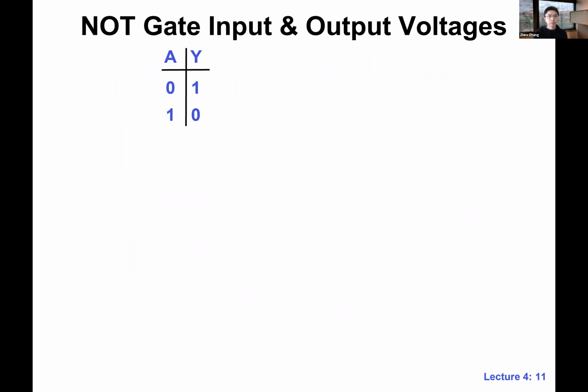All right. So let's see how we actually build something useful out of the switches, right? So first, let's look at something that we are very familiar with, the NOT gate, right? We're familiar with the notion of the 0, 1, the truth table. So in this lecture, since I'm using 0, 1, I want to indicate the voltage level. So I'm going to use L and H. L means low voltage level, H means high voltage level. That's it, right?